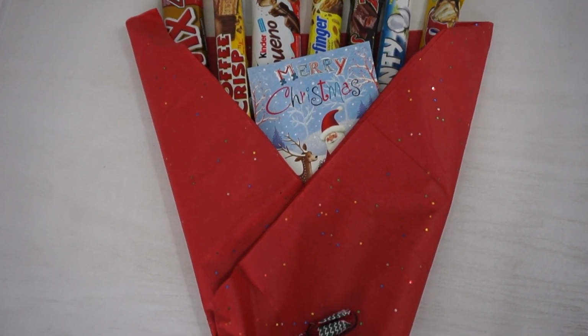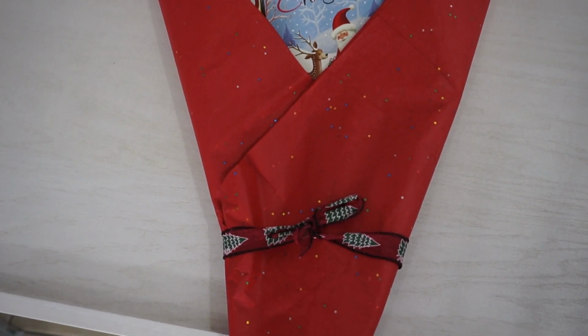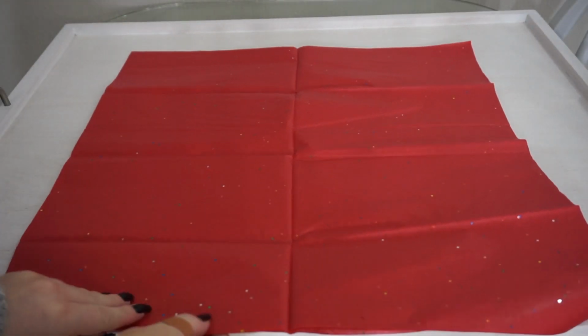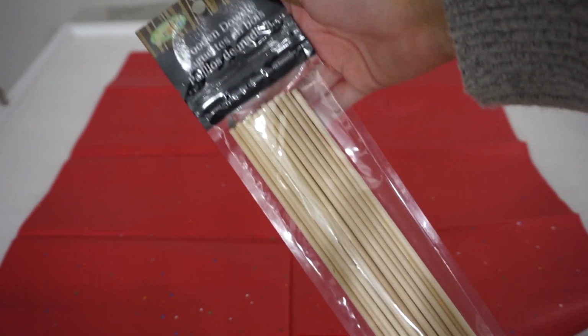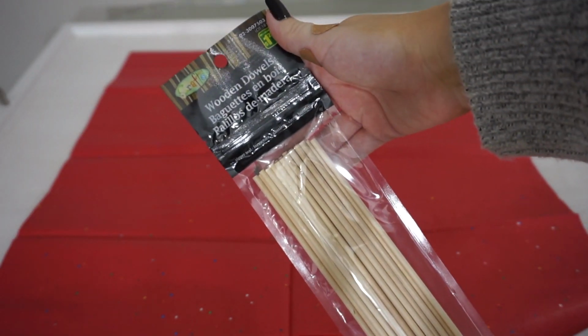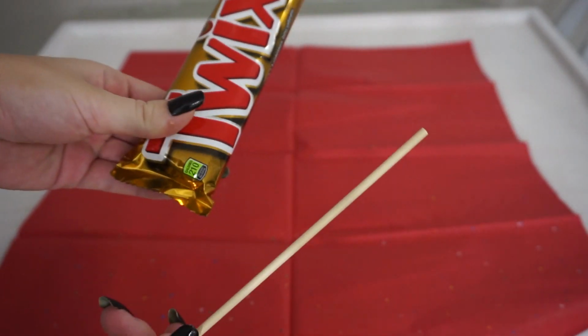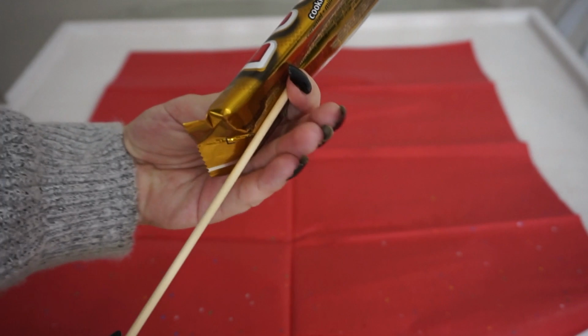Okay, this next one is a little spin on a bouquet of flowers, but instead of flowers, we are doing chocolate bars. So the first thing I'm doing is laying down this gift paper and I'm just putting it right there. So I picked up these wooden skewers, and these are actually gonna be what I'm attaching the chocolate bars onto, just to give them a little bit more height. And here I'm just kind of showing you exactly how I'm gonna be attaching them.